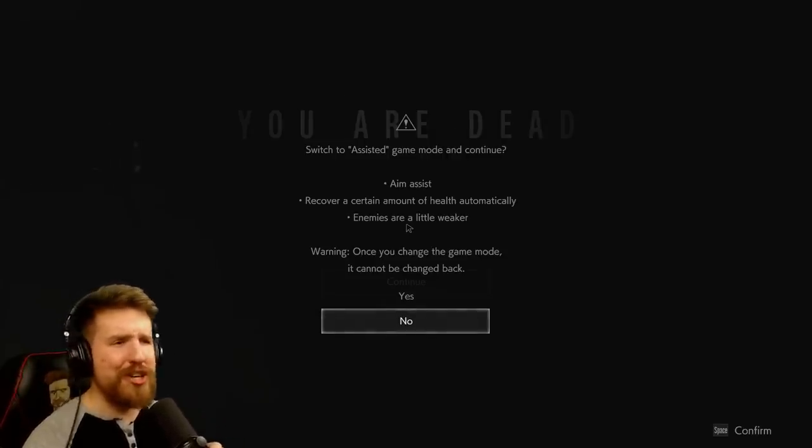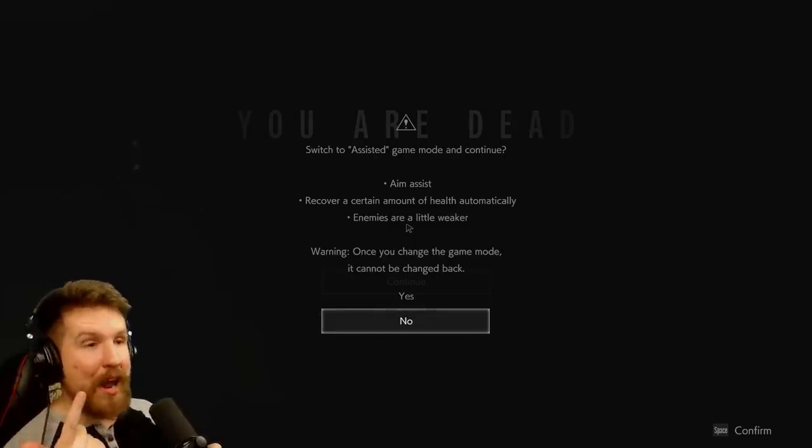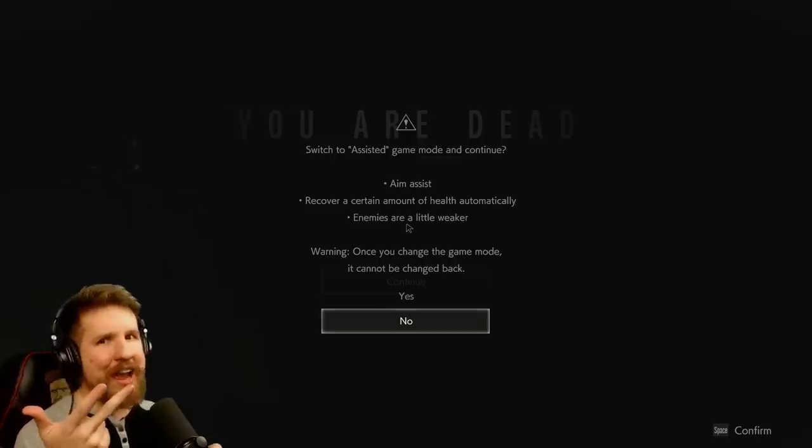We see that you died due to an instant kill. Would you like aim assist? More health recovery and weaker enemies?